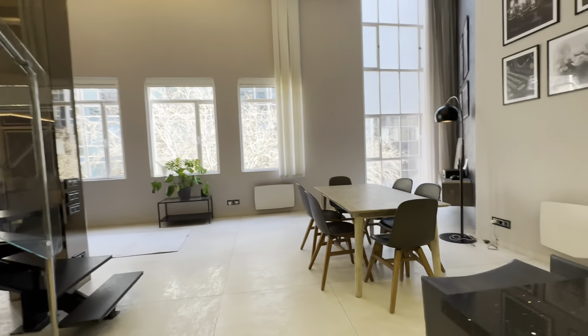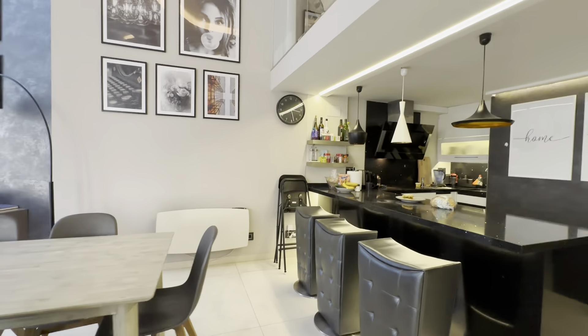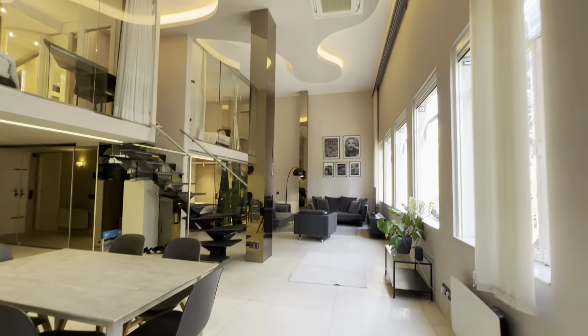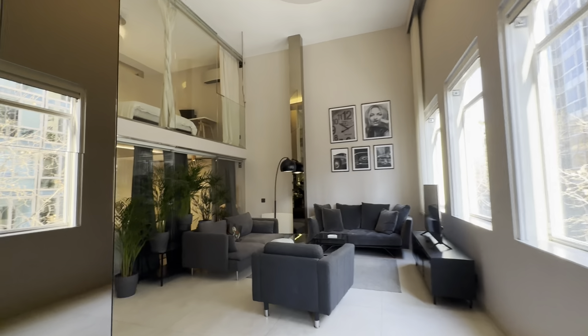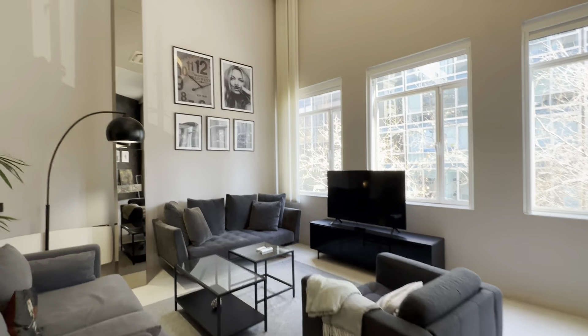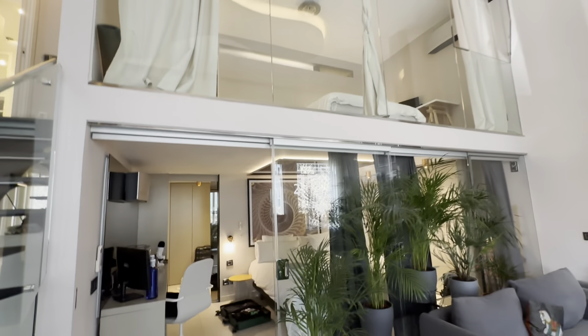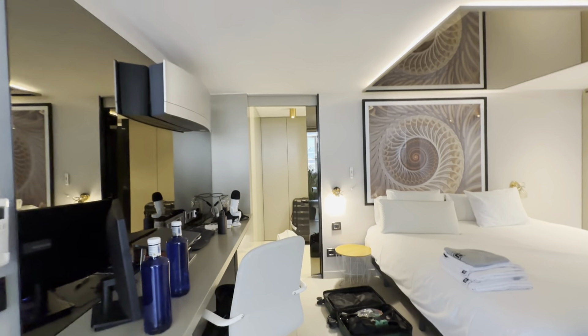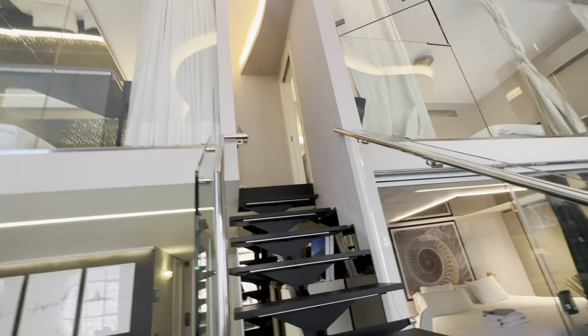There's a table with chairs over here and also benches right here. There's a printer, and as you can see there's plenty of space. There's a living area over here — the shared area with the couch and TV. Each room also has its own TV and wardrobes and an AC unit besides the central one. These ones are being already used, so that's why you see some personal belongings, but I'll show you this one which is empty right now so you can see pretty much the distribution of the whole flat.